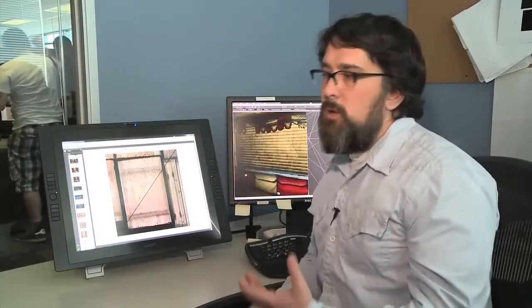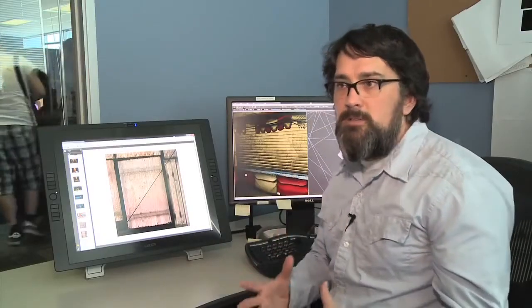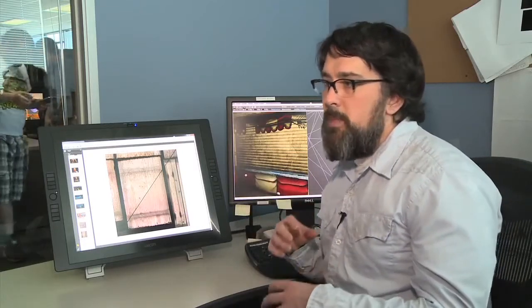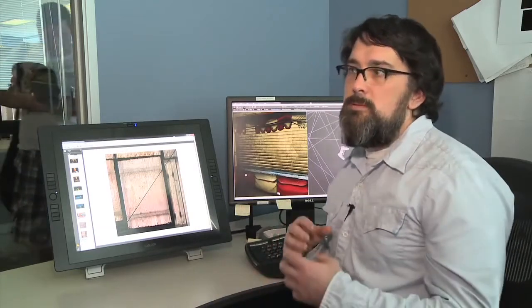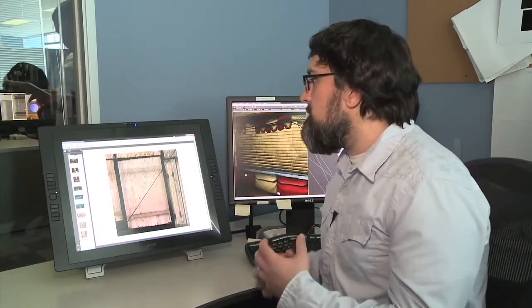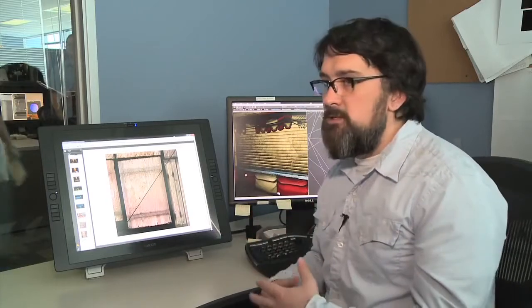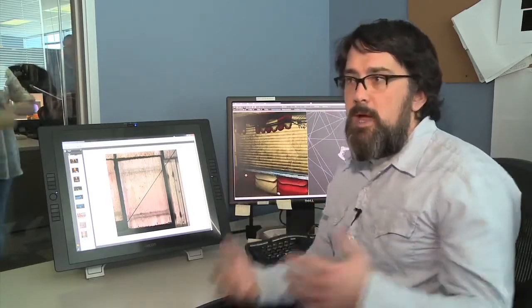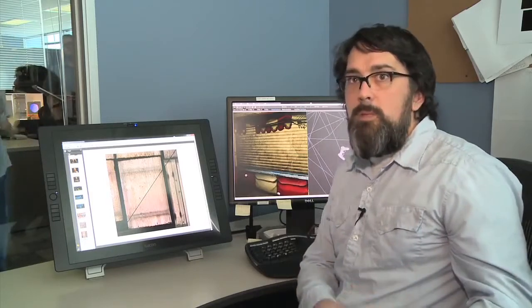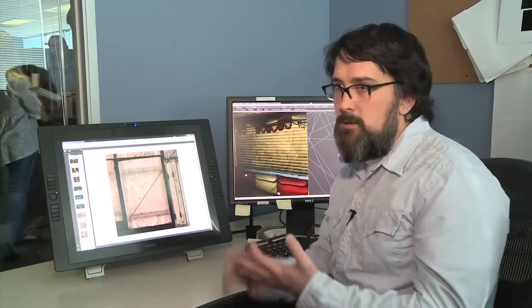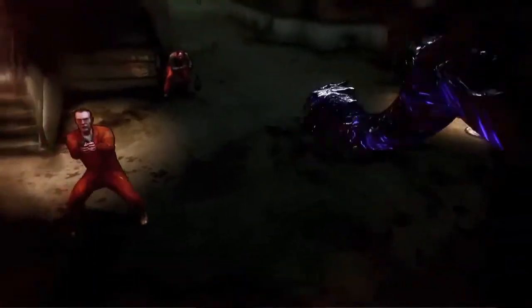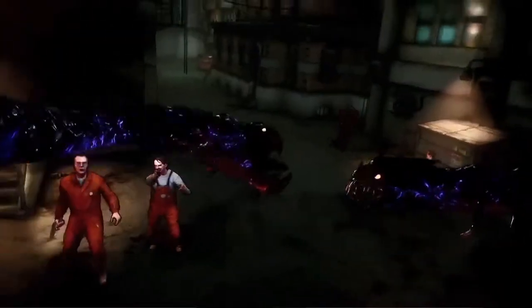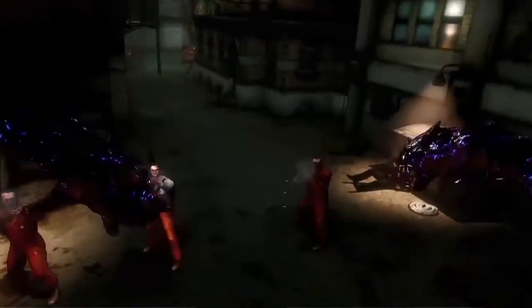I'm using just photographic reference. The world tends to be really quite noisy and a little bit harder to read and to understand. And there's lots of games that have done a great job of using that style of art and making an immersive world. But we really wanted to simplify things a little bit and to fit within that graphic novel or the comic book realm where you're using solid color and shade and details tend to be hand-drawn, that type of thing. We really wanted to try and do the same thing with the art that we have in the game.